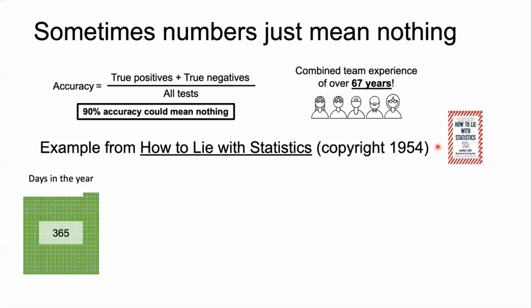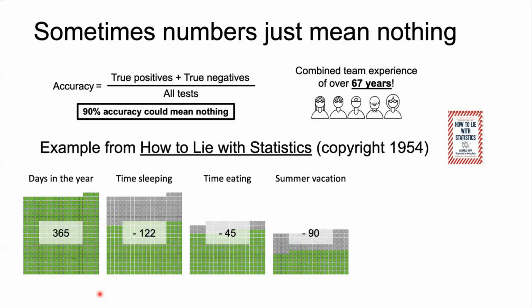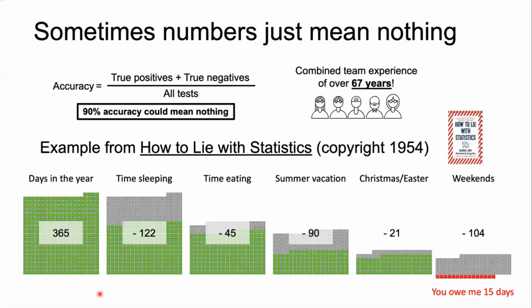And just to show that numbers mean nothing, in this book he gives an example of children who ask for more vacation days, using math to basically say that they deserve more vacation. You can start off with 365 days in the year, subtract out all the time that you spend sleeping, which is a third of the day, subtract the time eating, 3 hours a day, subtract the 3 months of summer vacation, the 3 weeks of regular vacation that you get, subtract the weekends, and all of a sudden you're at negative 15 days and the school owes them 15 days. You have to be very careful about numbers and what people are trying to tell you, because a lot of times great looking numbers mean absolutely nothing.